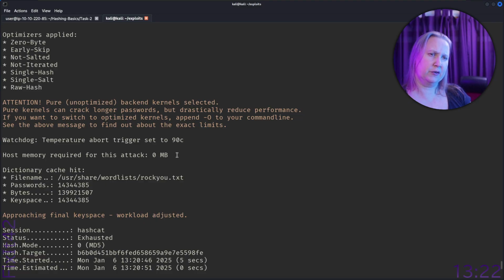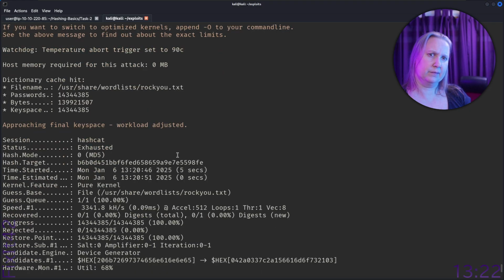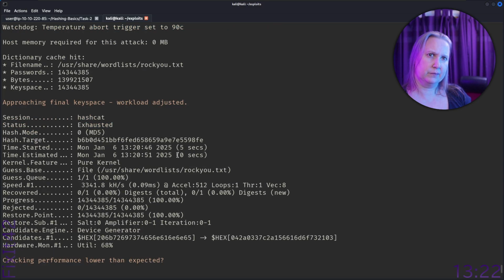Host memory required for this attack 0 megabytes. Hash mode 0. Approaching final key space. Workload adjusted.